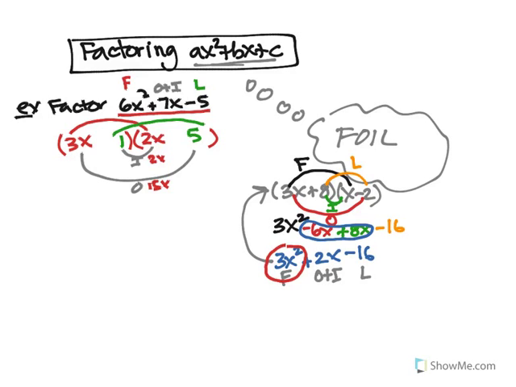There's no way that's going to give me the 7x. So what am I going to do? I'm going to try to switch the 1 and the 5. So now I'm going to put the 5 here and the 1 there. Now this outer multiplies to a 3x, and the inner multiplies to a 10x. So to get these two to add to a positive 7x, I need a positive 10x and a negative 1 right there. Now the last multiplies to the negative 5, and I factored it completely. You can always multiply it back out if you want to make sure that it's factored correctly.